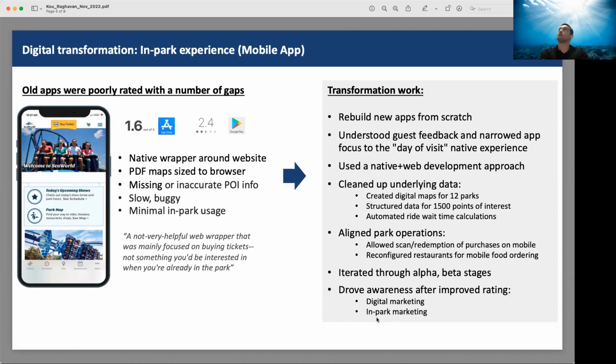And the rationale for that was when you have somebody that's standing in front of a ride and they want to skip the line and there is a QR code in front of them, you don't want them to scan the QR code and spend their time downloading an app. What you want to do is you want them to scan a QR code, go straight to the product page on a mobile browser, purchase that item, and then you want to allow them to have the option of downloading the app if they found that process to be helpful and if they think the app is going to be of utility to them.